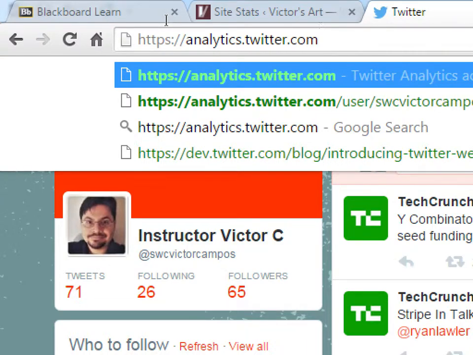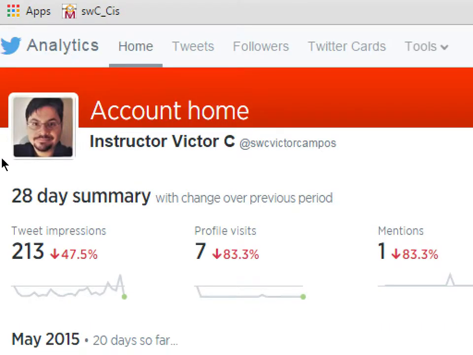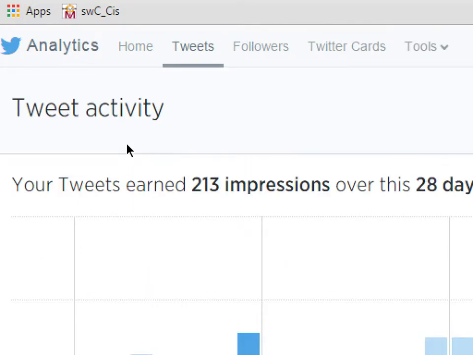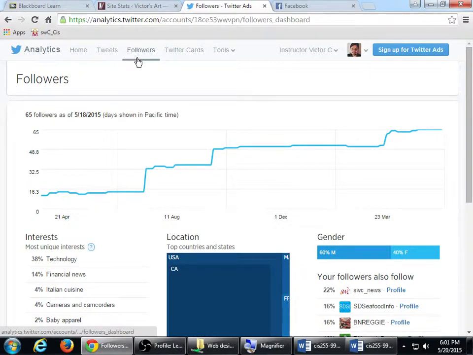Any other questions? Just that little bar up top? Yeah, you can get that little bar, or you can also go, because right now you're looking at your home screen, right? This little bar is fine. You can also go to the tweets screen right there, and that's a different kind of bar. That one's fine too. So either one that you want. Followers, yeah, that's another one. You could do followers. That one looks interesting. Hopefully it's not going down. But any screenshot from any of those tabs is fine. That one looks good. It shows you're getting more, well, at least me, I'm getting more followers. But if it drops down a little bit, it might be just temporary. As you tweet and interact with people, people will start to follow you. Any other questions?